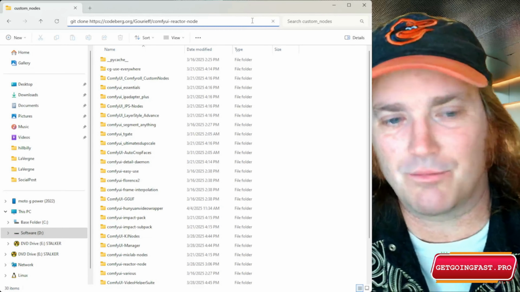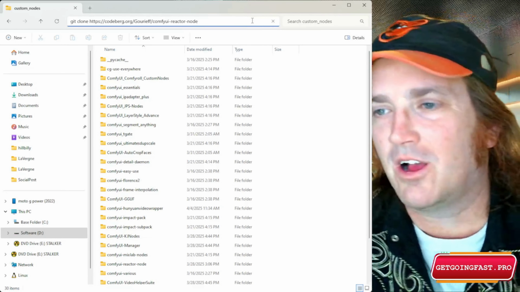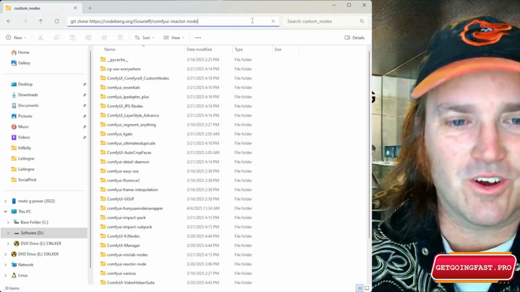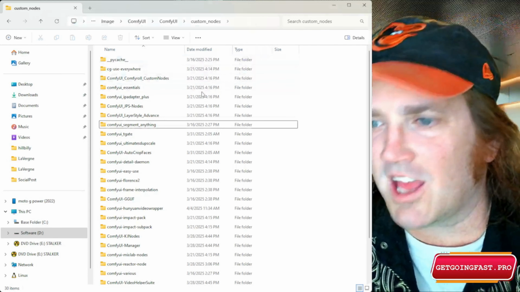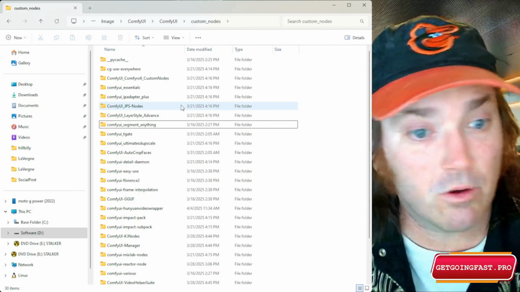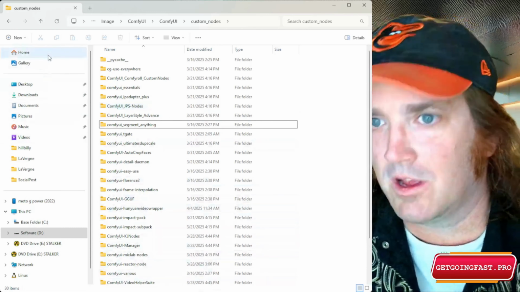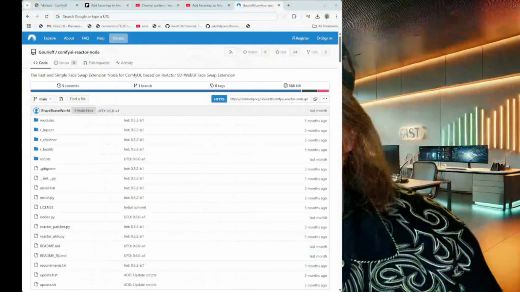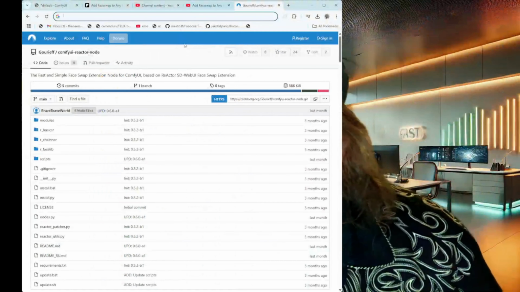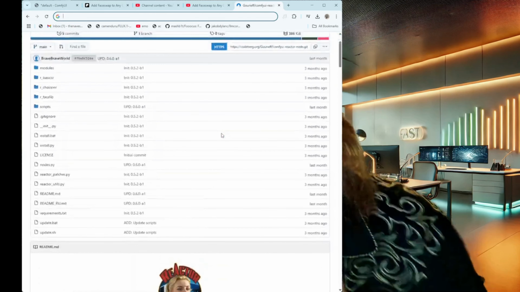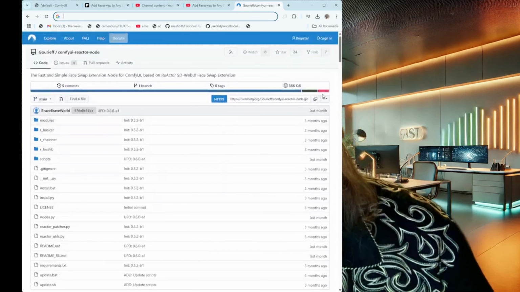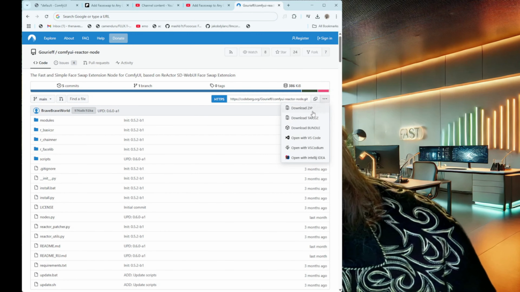So git is the program that pulls software or repositories down, and clone is what we want it to do, and we give it the address. So it goes ahead and clones it into there. Okay, real easy. If you have a problem with git cloning, then you've got a problem with doing AI, because so much stuff we need to do is going to get cloned. But I think you can also download it as a zip file.